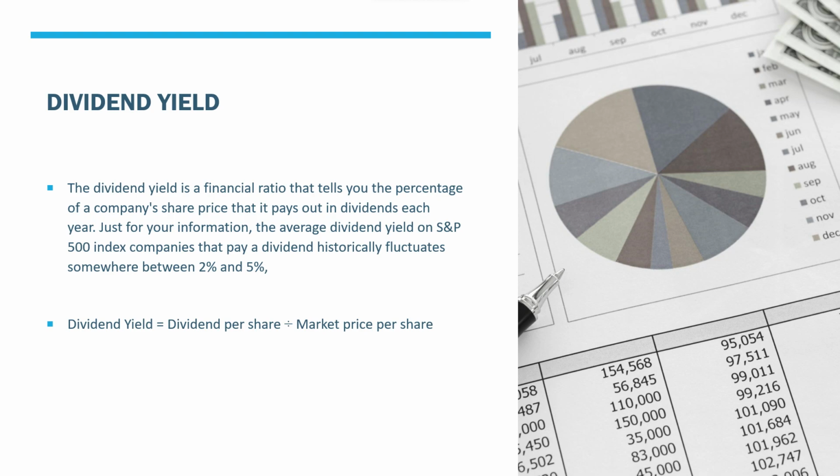Well, the dividend yield ratio is calculated by dividing the dividend per share with market price per share. So, in an equation form, this can be expressed as dividend yield is equal to dividend per share divided by market price per share. However, to apply this formula, firstly we need to calculate the market price per share that excludes the dividend element in the market price. So let's first calculate the market price per share excluding the dividend element in it.